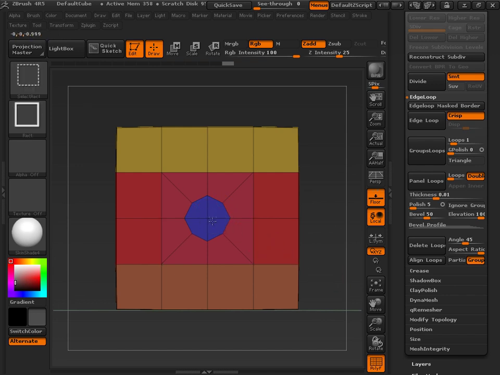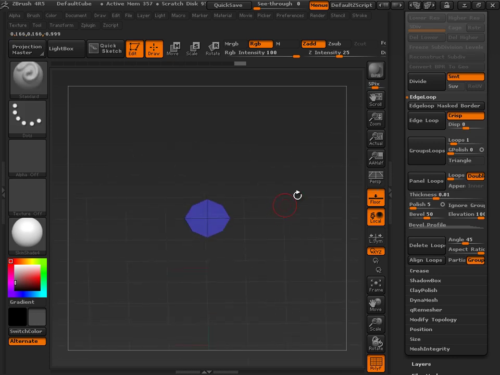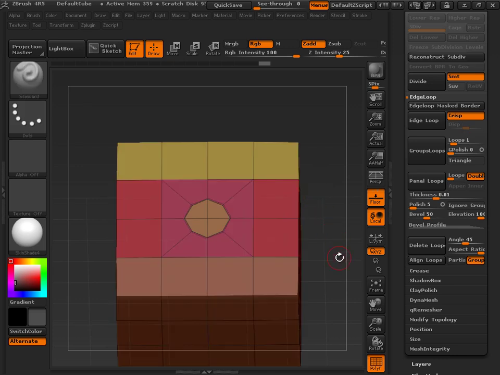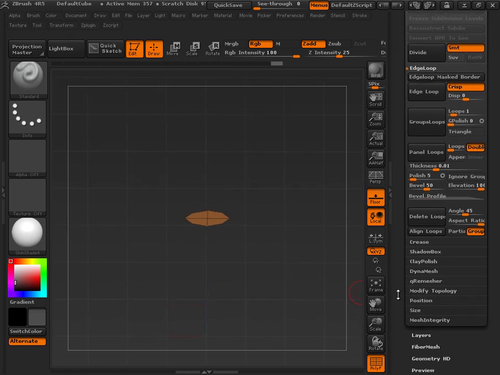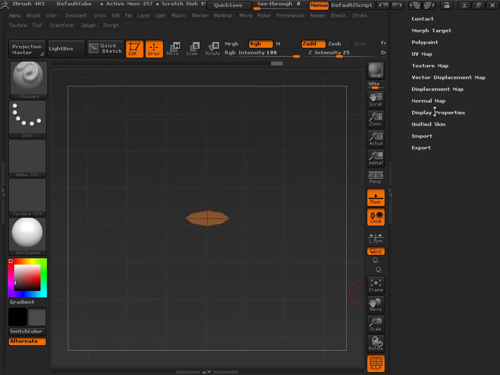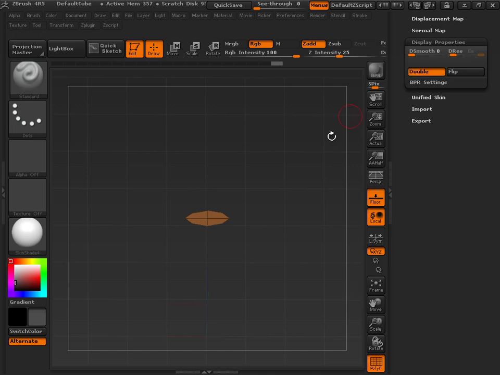And if you play your cards right, you can go in here and maybe edge loop that one with crisp on. And then maybe you can go in here, go to display, choose double, that way you can see both sides, and you can faintly see a blue line here.